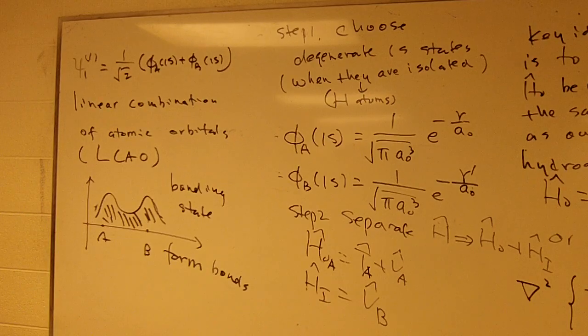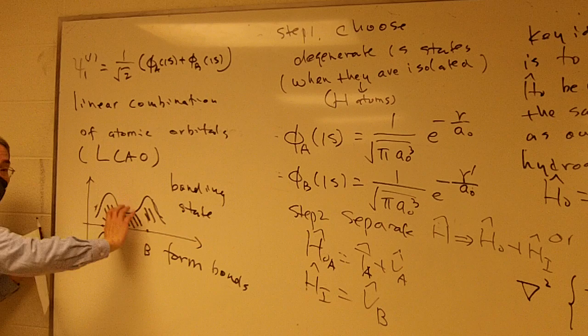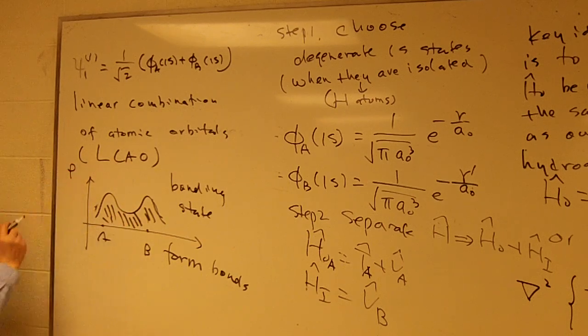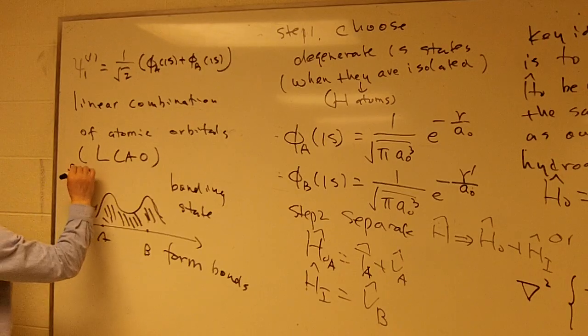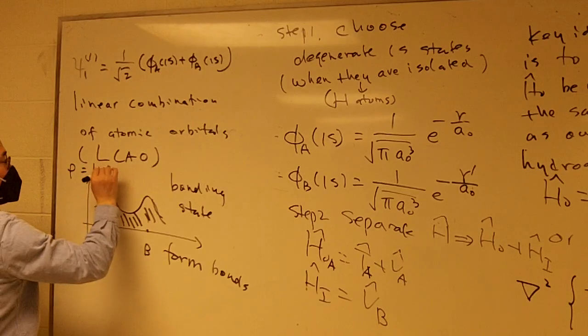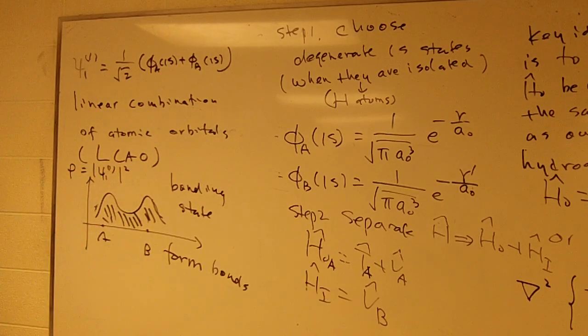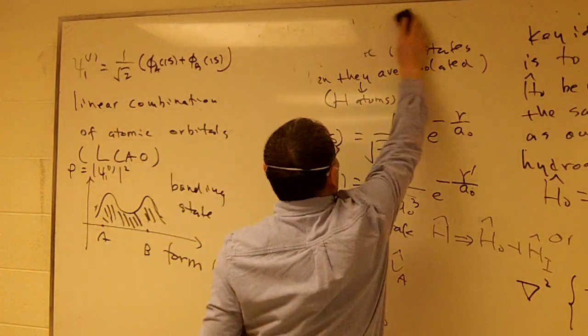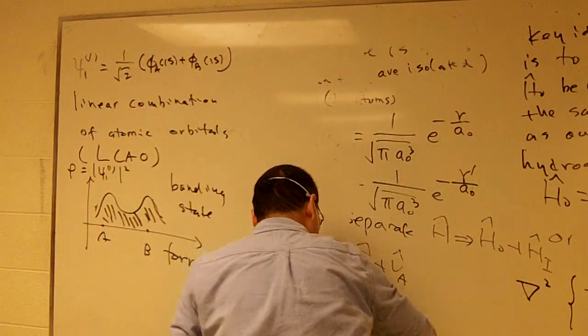So this is what we have. Any question on this part? To be more precise, we should use the charge density to represent it. Charge density is just the wave function squared, like this. It's called charge density, and it's positive. This is usually called a bonding orbital or bonding state. In chemistry, that's a bonding orbital, the molecule is bonded.